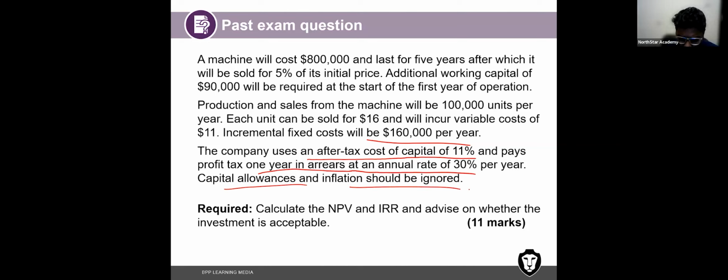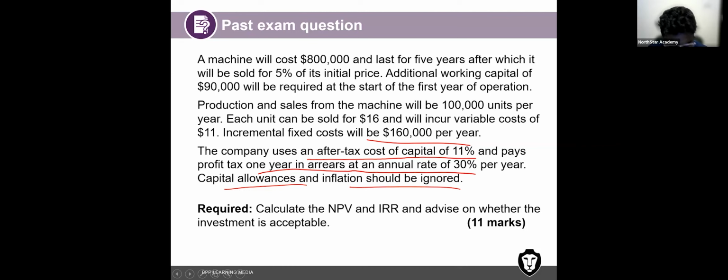Okay, so this is not an inflation-based question. It's actually a very easy question for you guys now. This is just a revision of what we did earlier in the last chapter. I think the only real thing is calculating what the sales value would be, and of course working capital to be calculated. So let me take you to an Excel sheet and we can figure it out there. Any questions with regards to the question itself? No. Okay, then we can go to the Excel sheet.